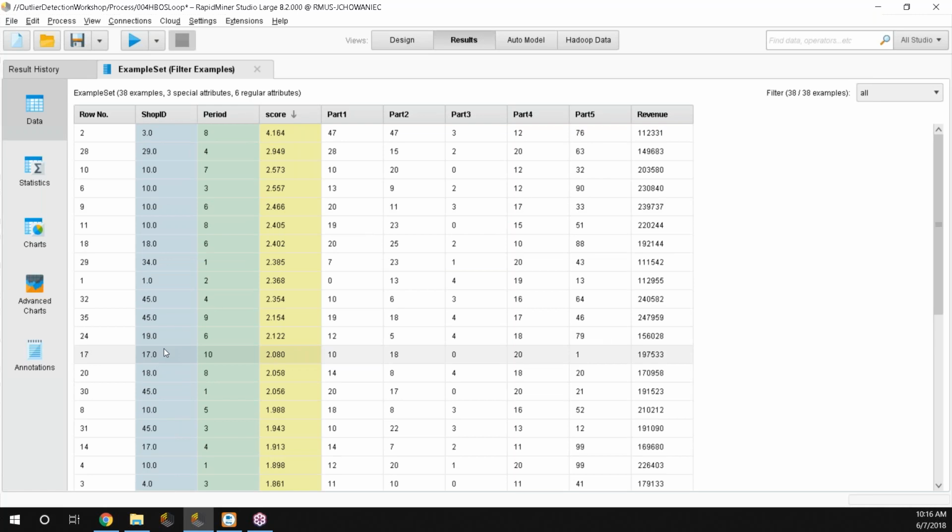Because there's 10 time periods, I could take the average score over those time periods for each individual shop, and then associate a risk value to that store. Really, the analysis for the outlier detection can go further than just simply making the score.